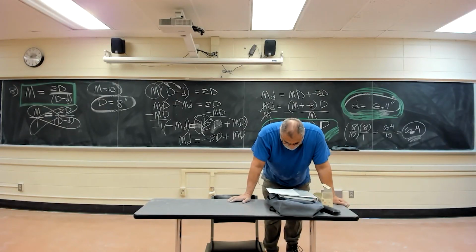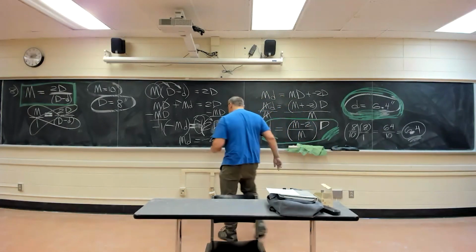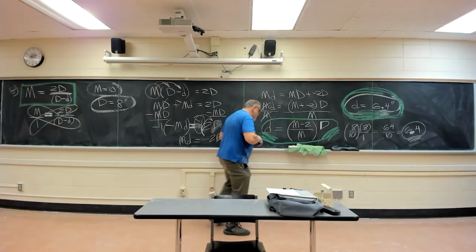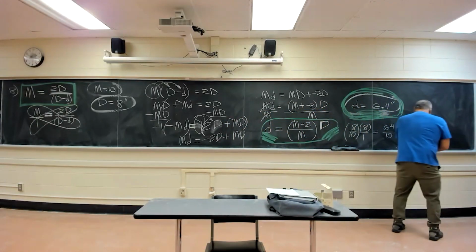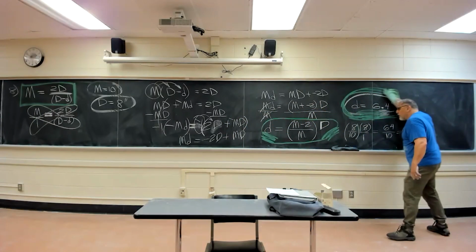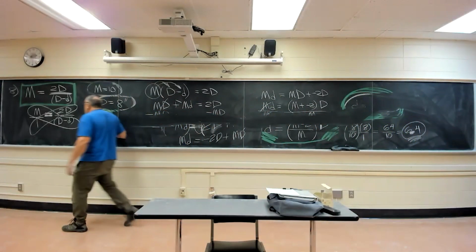Number 9. One car travels 10 miles per hour faster than another. When one travels 240 miles, the other travels 290 miles. Find the speed of each car. It's a neat question. See if we can figure it out. These are very excellent questions, the kind you would see maybe on an SAT or PSAT or ACT or some kind of aptitude type exam.